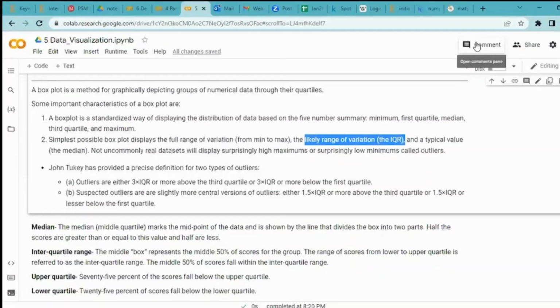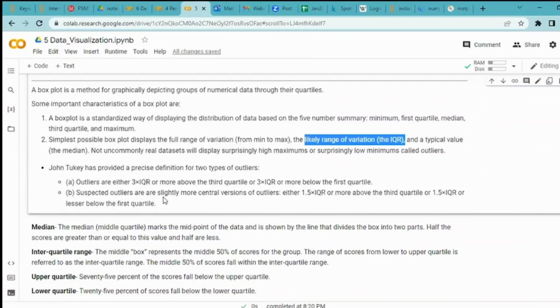So that is what I am saying here. Outliers are either 3 interquartile ranges or more above the third quartile, or 3 IQR or more below the first quartile. That's a guaranteed outlier, so you need some mechanism to address those outliers.